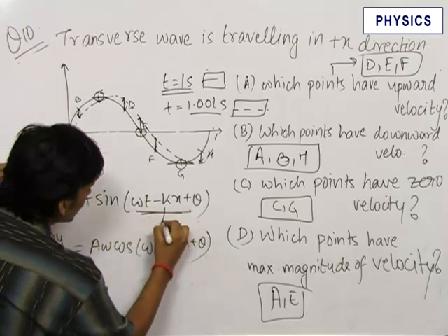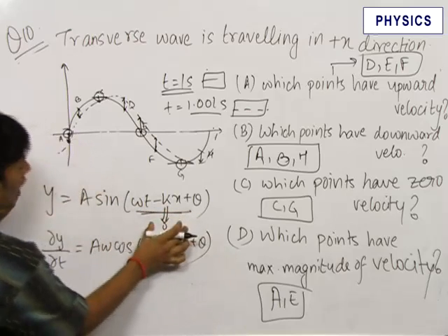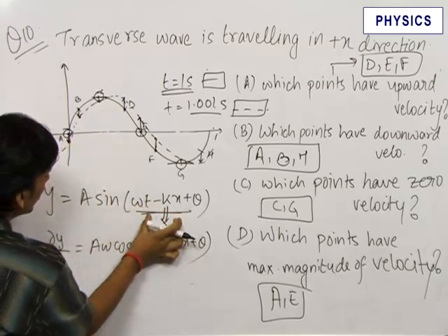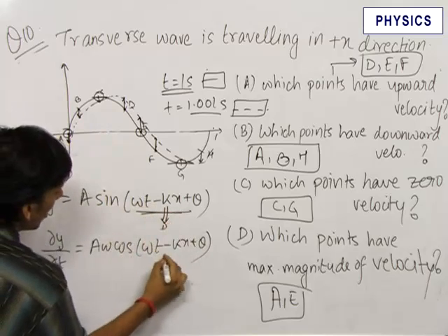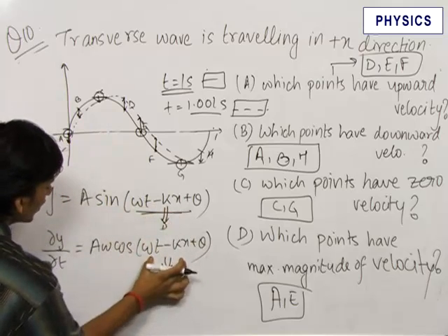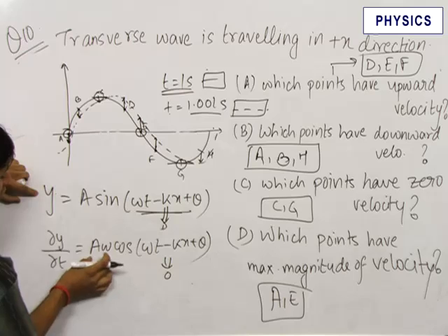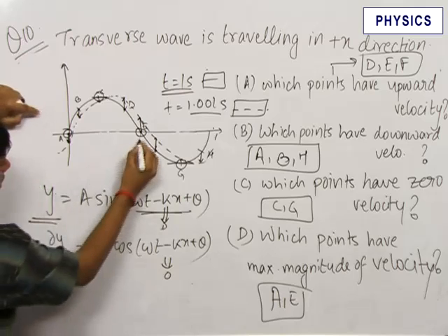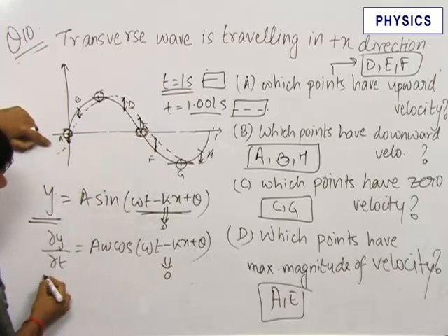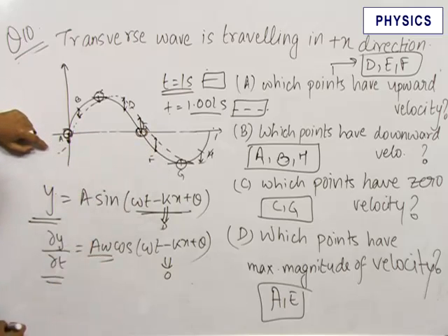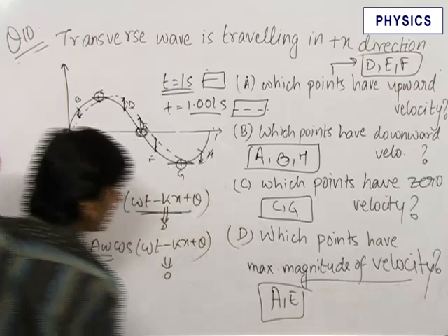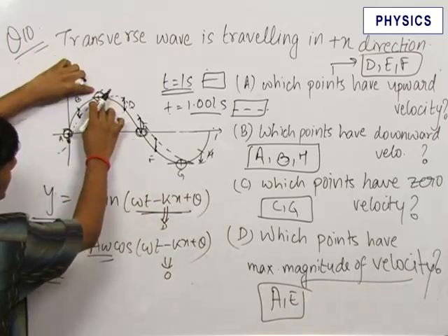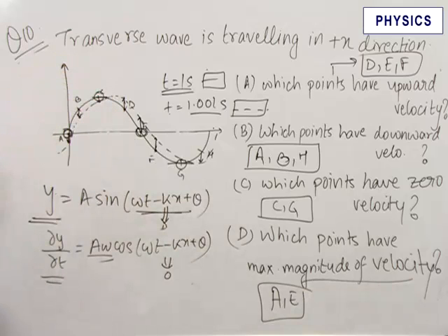Whenever this term is equal to 0, suppose 0 or multiple of π, then the sine term becomes equal to 0, that is the displacement is 0. But when this same term is 0, this cos 0 becomes 1 and the velocity of the particle is maximum. That means whenever the displacement is 0, that is at these points, the magnitude of the velocity of the particle is maximum. And similarly, whenever the particle is at its maximum displacement, then the velocity is minimum, that is equal to 0.